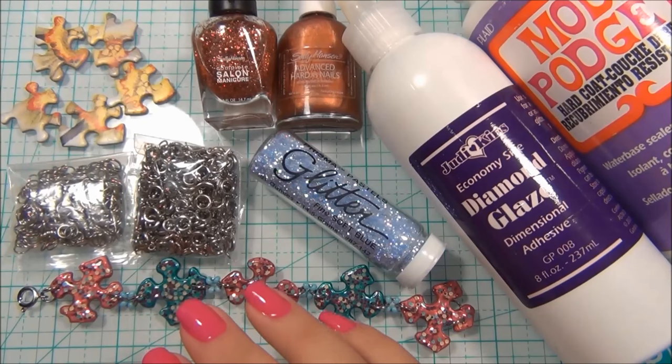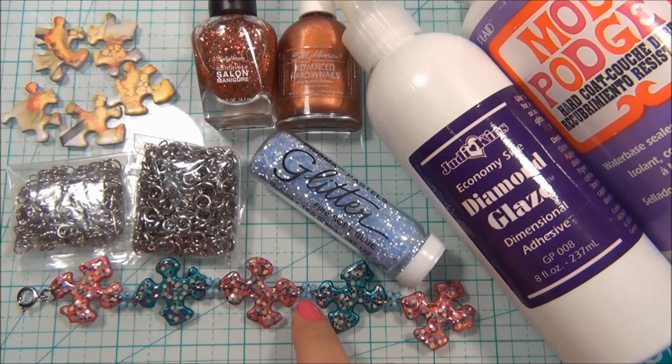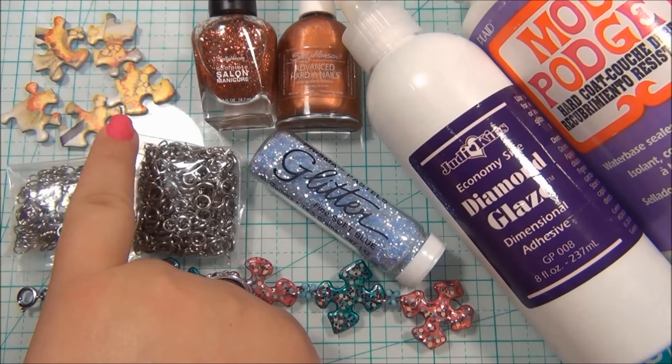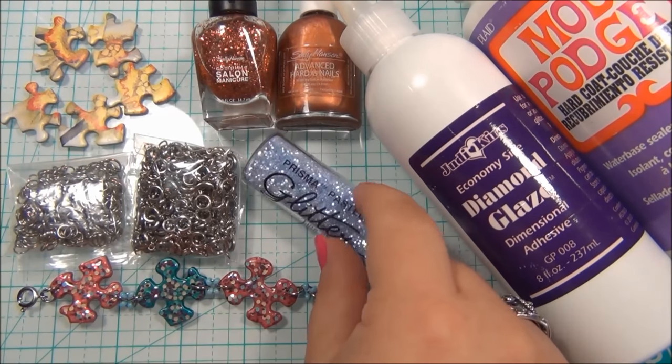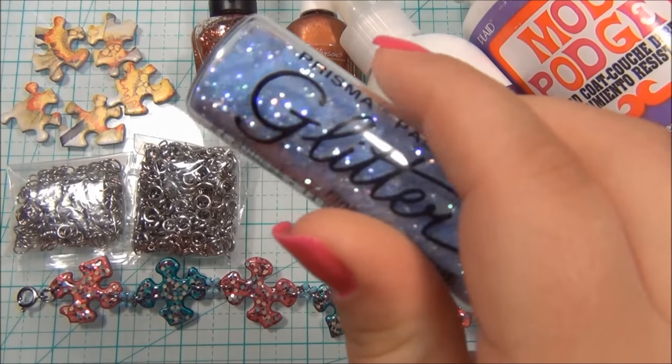You can also use beads if you want. It's optional. I just used 8-0 seed beads on my 6mm jump rings in this bracelet here. And if you're going to do the glitter on the top of your puzzle pieces, use the fine glitter. Don't use anything really big. See how fine this is? It's a very small glitter.